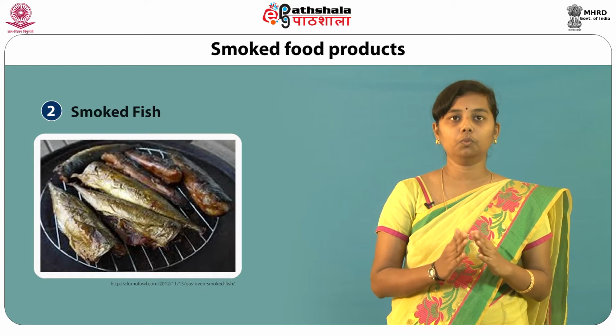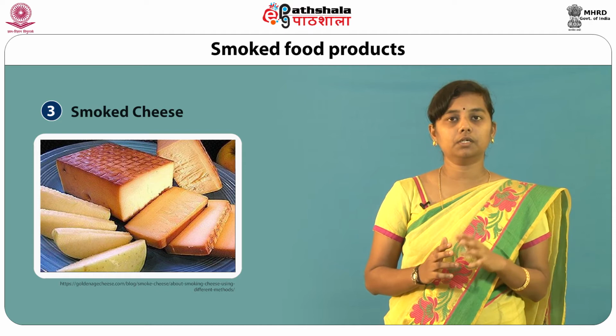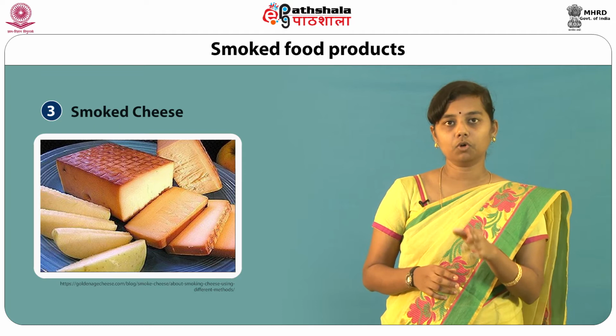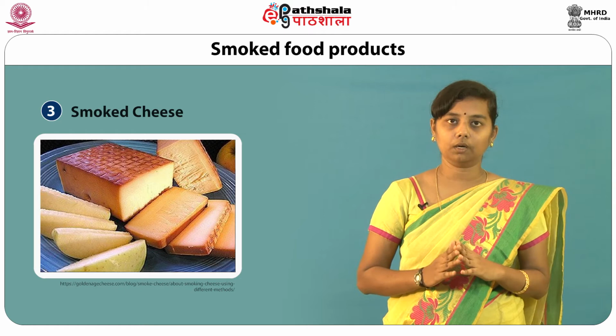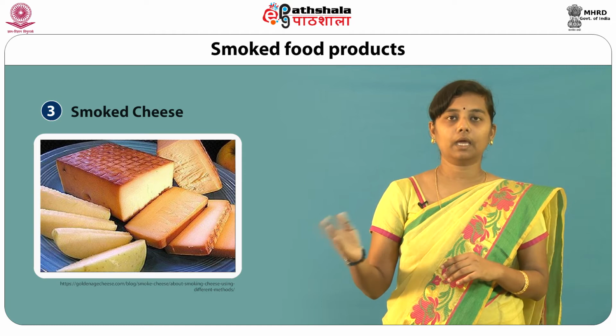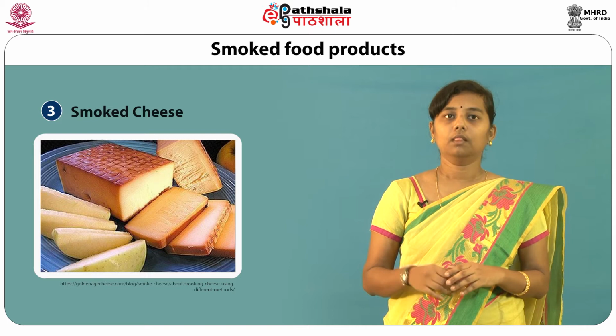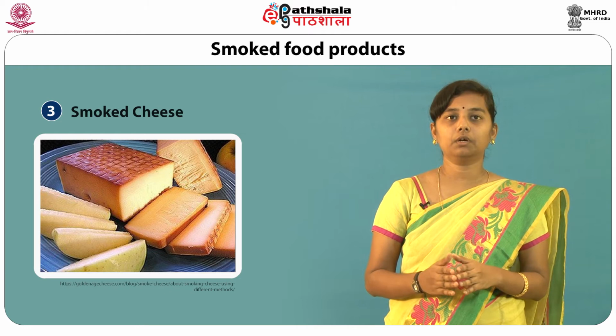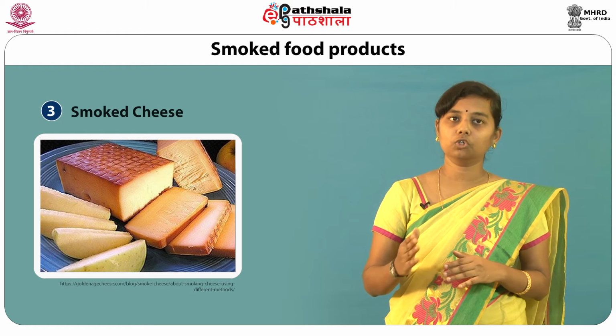Cheese, which is specially treated by smoke curing, is called smoked cheese. As a result of the smoke curing process, the original color of cheese changes to yellowish brown. Any type of cheese such as mozzarella, cheddar and Swiss can be smoked. The type of wood alters the flavor of cheese. The most frequently used woods are fruit woods such as apple, cherry, pear and peach wood. Nut woods like almond and pecan can also be used to smoke cheese.